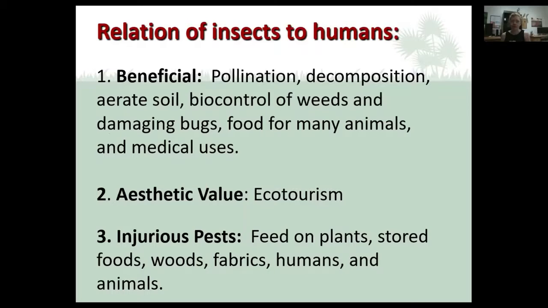Okay, so I've brought up insects as pests, but not all insects are pests, as you'll see. Some, of course, are beneficial, and we use insects for many reasons. When we think of beneficial insects, we often think of pollinators and insects that are natural enemies, serving as a form of biological control against insect crop pests. However, many insects are also decomposers, and they are also important in environmental maintenance.